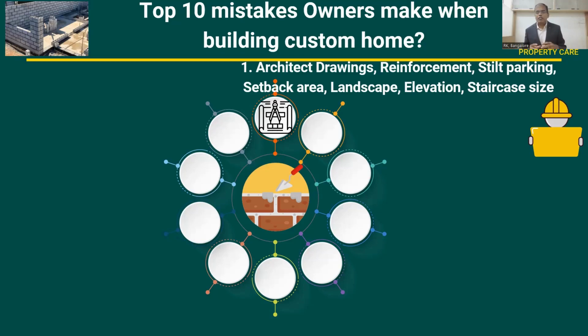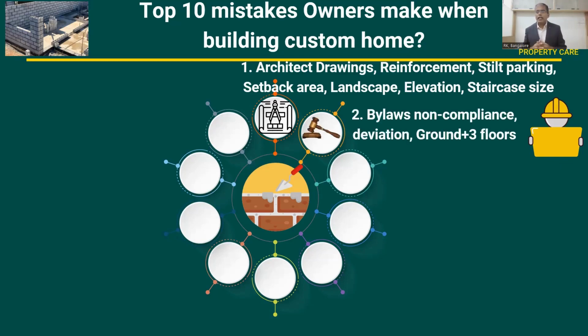I've seen many houses where the staircase is too small, like 2 feet, 2.5 feet. If you want to shift things, for example a steel almirah, you can't take it up the staircase to the upper floor. So at least 3 feet, 3.5 feet minimum has to be there, and good landing space so that they can turn it. These things the architect will help with. We should have proper planning and then get it constructed.